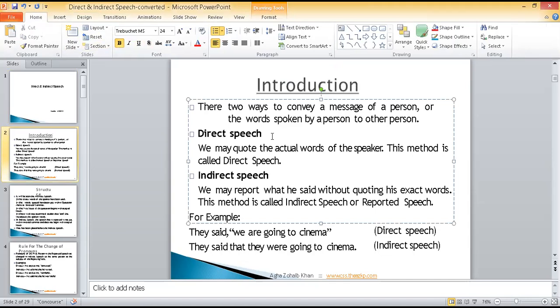Remember one thing: whenever we quote anything from the Quran, from the Bible, from Hadith, anything, and you want to say it the way it is said, that is written in inverted commas, and that is known as direct speech. But at any moment, at any place, if you feel that you don't know the exact words of the speaker, then you say that she said that, something like that. For example, if I say in the Quran, Allah Ta'ala advised human beings, and then I write what Allah Ta'ala said directly.